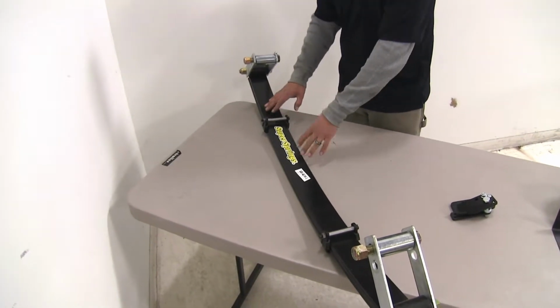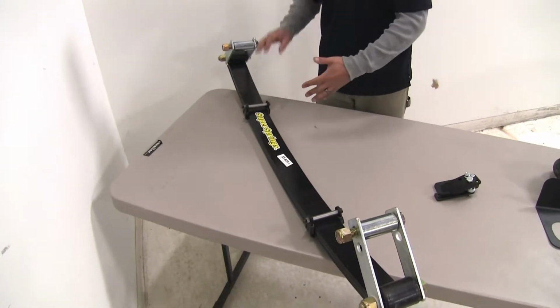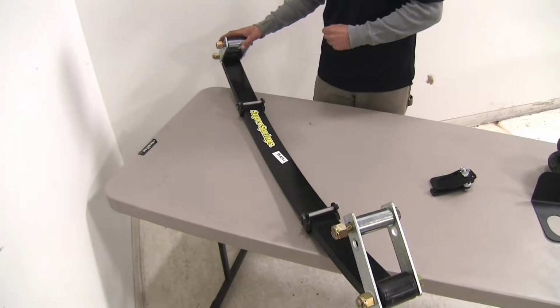Now the leaf springs are going to be exactly what they look like. It's going to be a leaf spring that's going to attach to our factory leaf springs to give us that extra support when we're carrying something heavy.